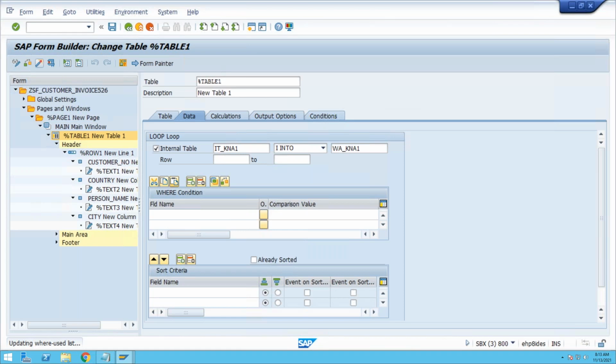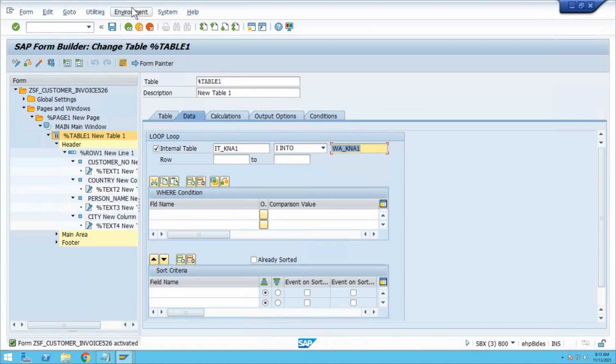So here the smart form may take too much time to activate. But in office systems, it will get activated immediately because office-related networks are different. See here, now the smart form is activated.